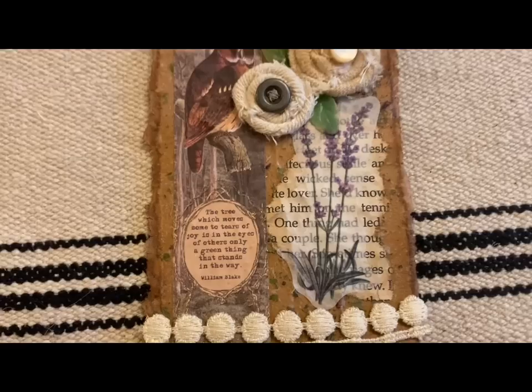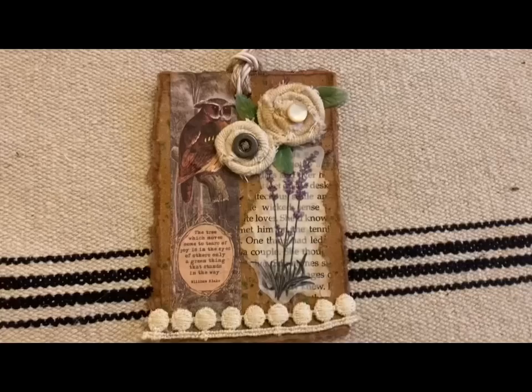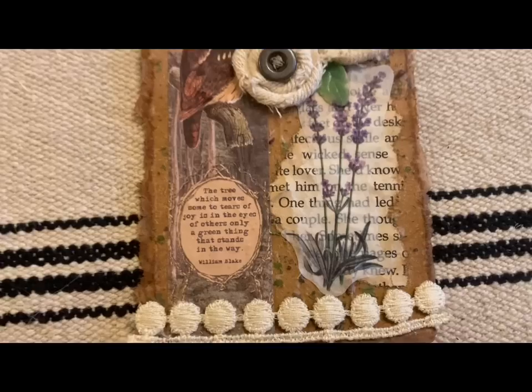And that is so true. It's just all about how you look at things. But I think she did such a great job on this. I love the shabby roses, and I love the art on the back. I think it's just gorgeous. She has beautiful vintage trim, and I just love all the art on this. This one is so my style, and of course it's made out of a cardboard base, which I love. This one is just absolutely beautiful.